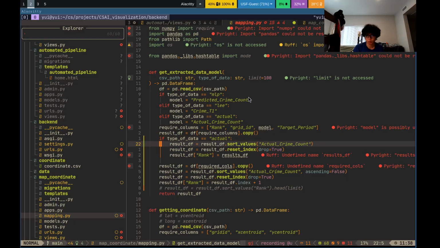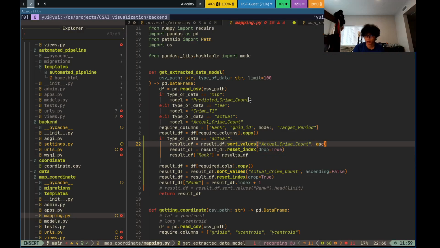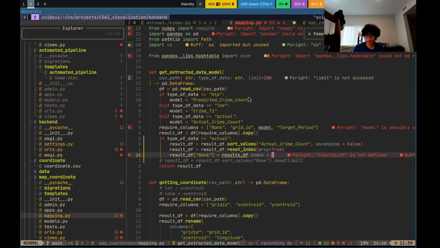If is data, we have the result equal to the result of sort values based on actual count, and setting this result to dot reset index, drop is true. That, and here we go.